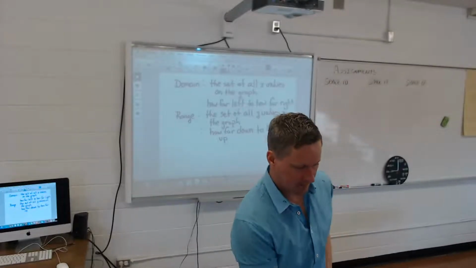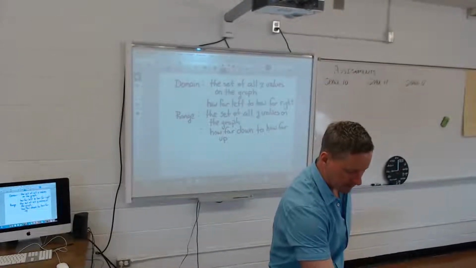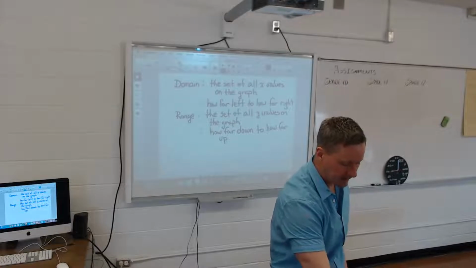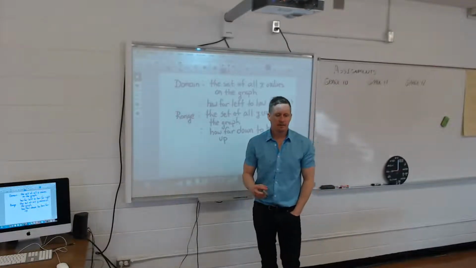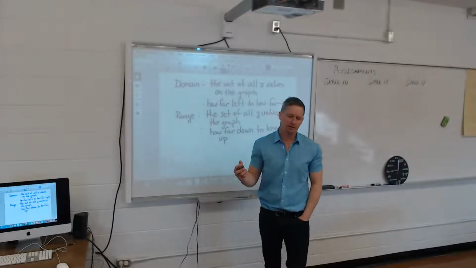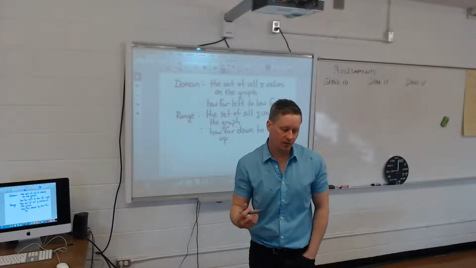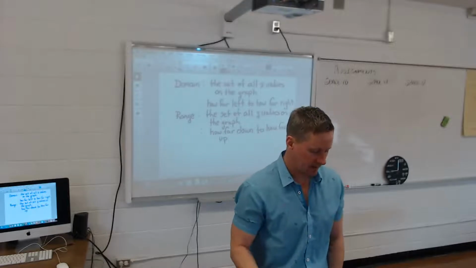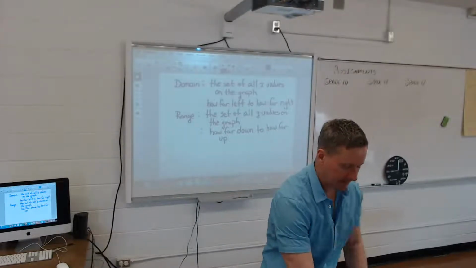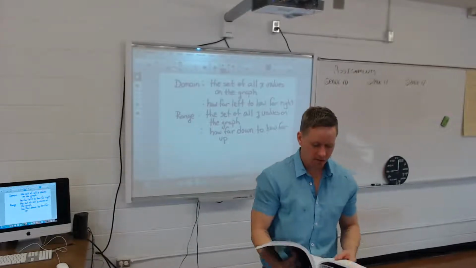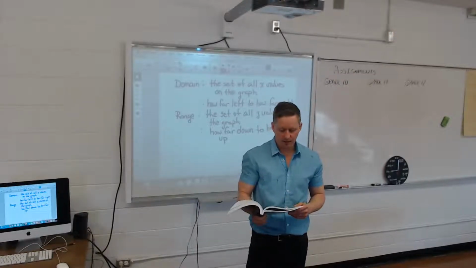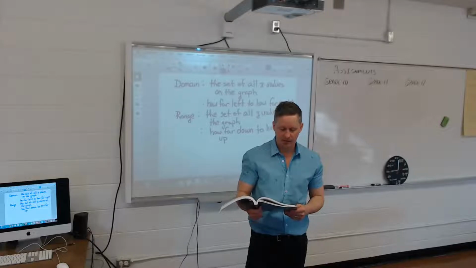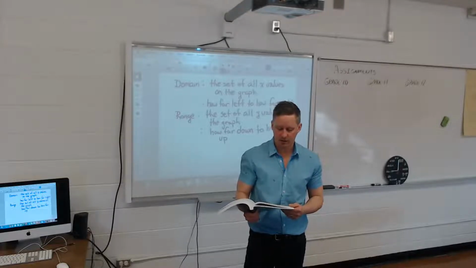Okay, good morning. Today we're going to look at domain and range. Domain and range on a graph describes the graph based on the x values and the y values in the graph. So the domain of a relation is a set of all numbers for which the independent variable is defined. That's your x values. The domain of a relation may also be described as the set of first coordinates in a set of ordered pairs.